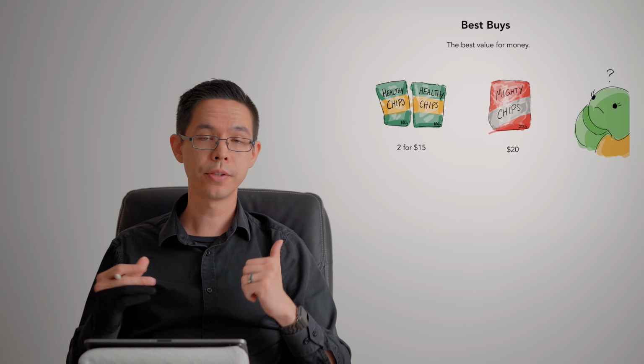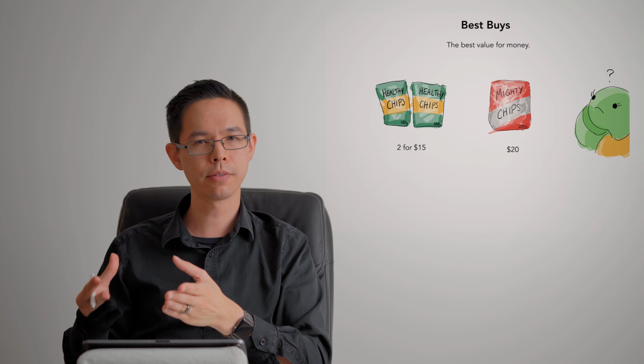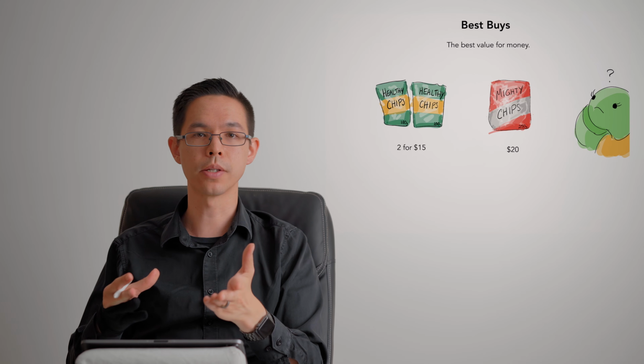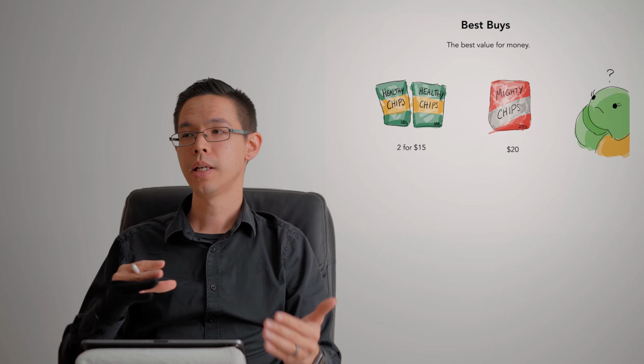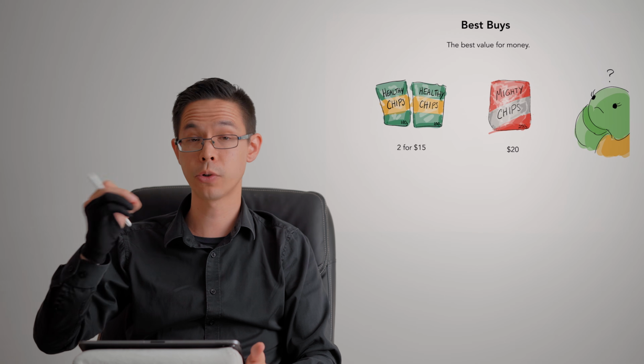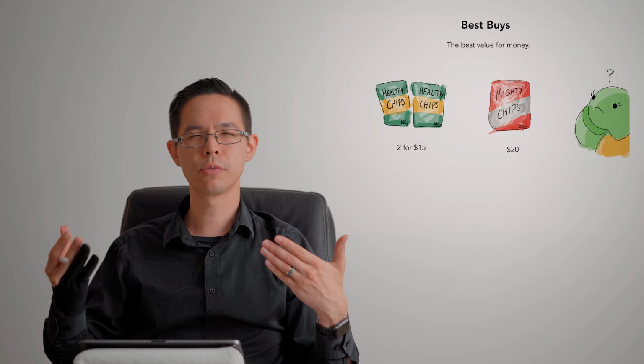Now, the healthy chips option, it comes as a deal for 2. So if you get 2 packets of them, each of them being 100 grams, it costs $15. However, Mighty Chips, you get a little bit more chips, but it's also more expensive. So for 250 grams, it costs her $20 to buy. So which one should she go with?